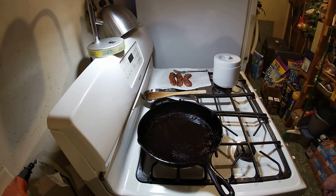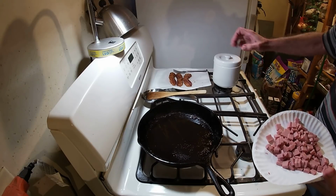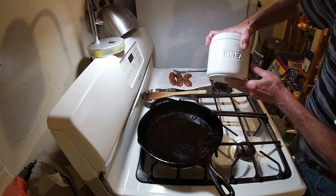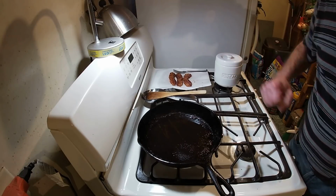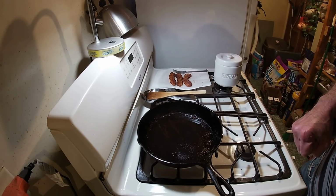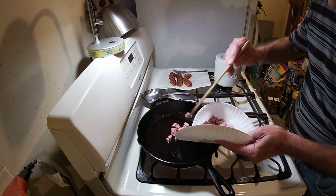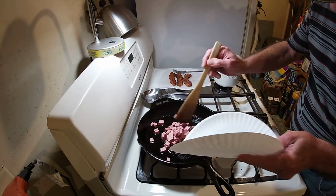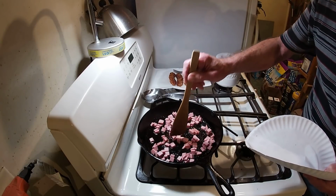Okay, y'all. You can see that finished up that bacon. We removed a little bit of that bacon grease out of our pan there, and we put it in our grease ball, if you ain't got one of them. And why do I call it a grease ball? Cause that bacon grease is gold, baby. And now we're going to throw on in our breakfast meat here. You know, poor folk breakfast meat.